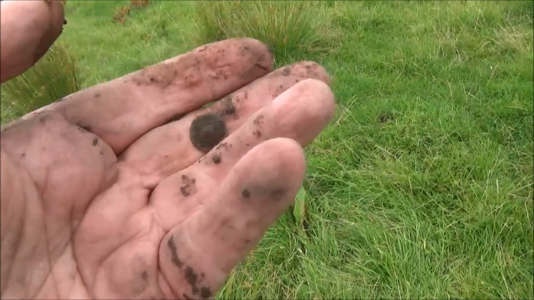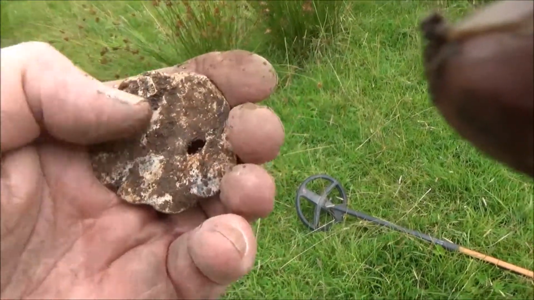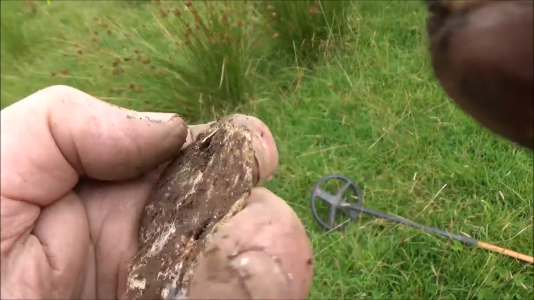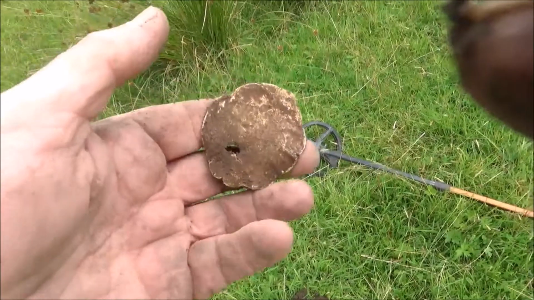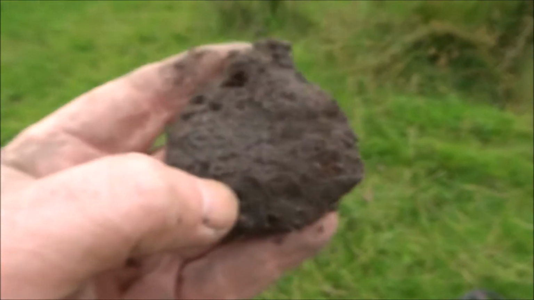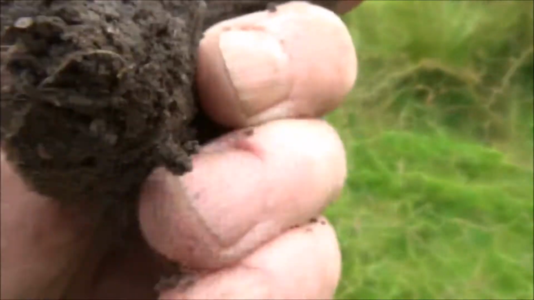Oh, it's got to be the tiniest button ever. Now, I'm not sure what you are, you're lead. And you've got a clip there, look, under my fingernail. And it's got sort of petal designs. Oh, you've got me beat. Could that be a coin ball? Oh, look at that weather. Just been hit with rain. Could that be a coin ball? Could it?